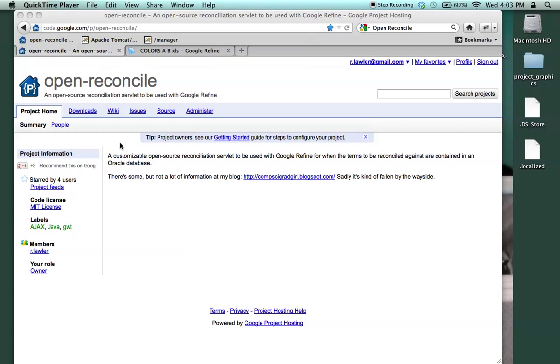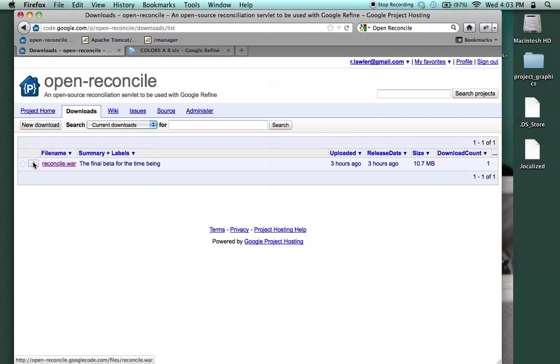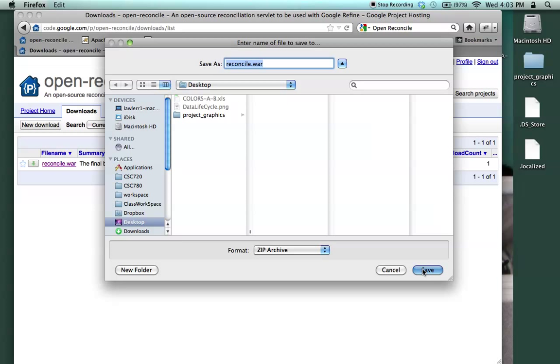To install Open Reconcile, first download the WAR file. That can be found on the project homepage under the Downloads tab. This file can be saved anywhere you find convenient.